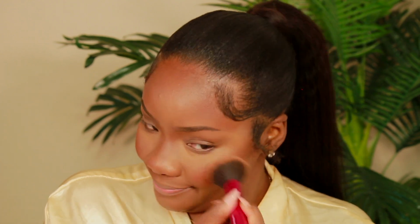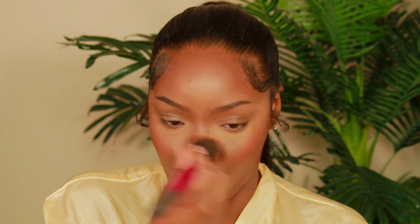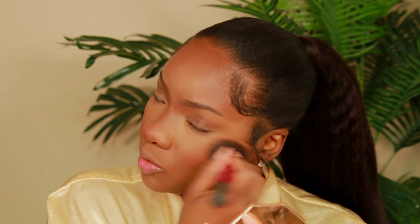I recently started using blush maybe a year ago, because I never knew where to put it. Like I don't have cheeks, I don't have cheekbones, I don't know where to put blush, but gotta fake it till they make it, baby. And now I am obsessed. And I also dust a little bit on my nose. It just gives it like a cute little doll finish. It's just cute.